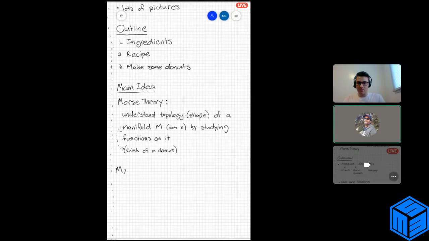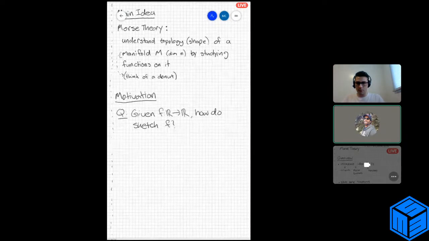To give maybe a more down-to-earth motivation for this, I want to appeal to something that we've probably all seen before. So let me ask you a question. Given some function f from R to R, our usual first-year calculus type question, how do we sketch f? Lord knows this is a whole section in the curriculum of handling curve sketching, and we should recall that the answer pretty much boils down to finding and classifying critical points.